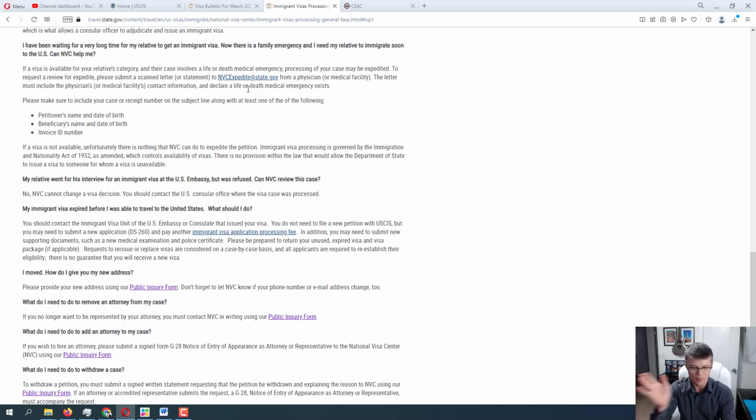Don't try to go above the procedure that they already have in place, because a lot of times it's not necessarily going to hurt your case or anything like this. But again, you don't want to create unnecessary paperwork for the Department of State, because they already have a lot on their plate. So if they're telling you to send the email, send the email.